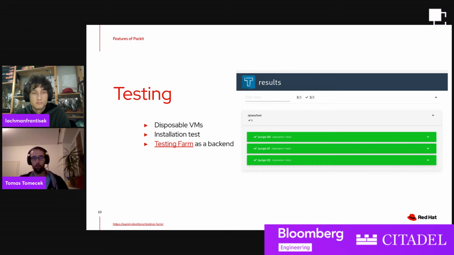And if you don't have good automated tests, we have one which is very solid, and it's an installation test. So we just try to install that RPM, which was built in the previous step, so that you know that it would install on the target distribution version, so that you would know that the dependencies are the same. This testing piece is run by a different team, not by us, and we are closely collaborating with them.